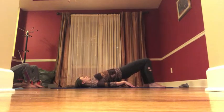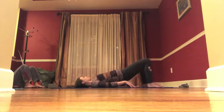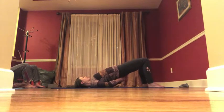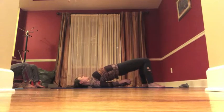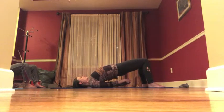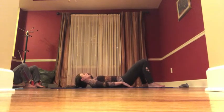And go ahead and roll down slowly. We'll rest. And again, lifting those hips up. This time, if you want, you can clasp your hands behind your back, roll up onto your shoulders, one at a time. And again, finding that connection with the feet, lengthening along the front of the body. Release the glutes. Breathe into your chest. And go ahead and roll all the way back down. And rest.